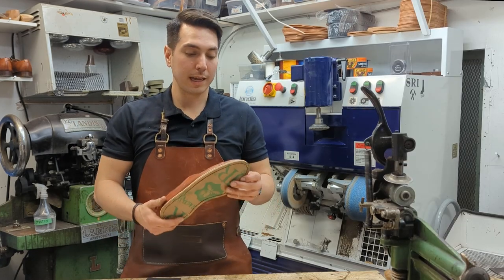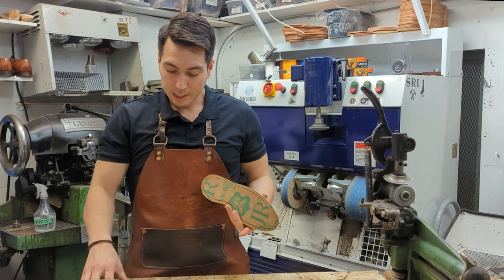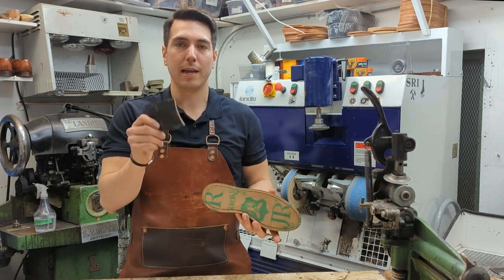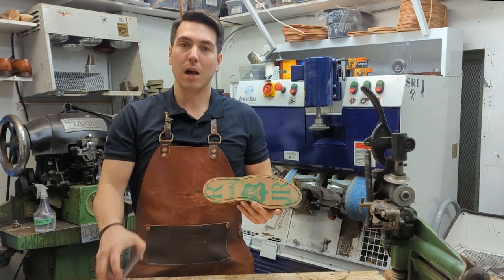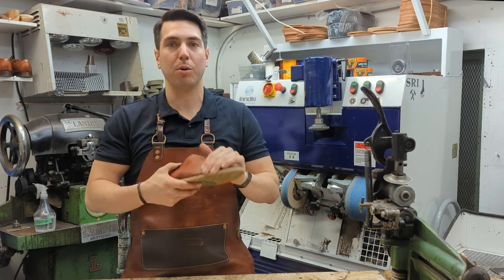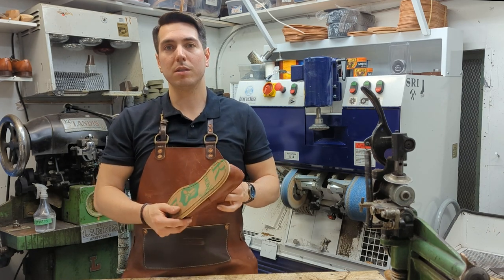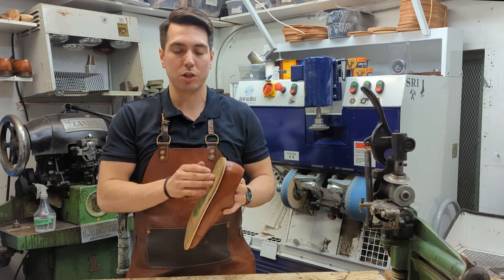All right, so we have our JR soles now stitched to the welt, and all that's left now is we have to attach our heel bases, our top lifts, finish the edges, clean, condition, polish the uppers, and we're all done for this project. If you guys noticed, there was no shank in the shoe.